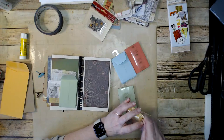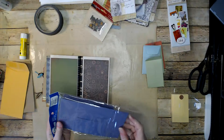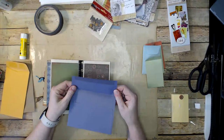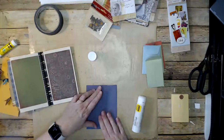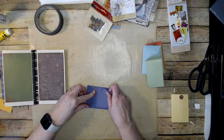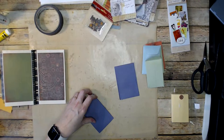The other option, so if I use one of these little bit larger ones, rather than folding it around like I did that other one, I could also take this. I don't know if I like it with either of these colors. It would have to be probably in a different part of the book. But I can glue this down. Then I'm going to cut it in half. Actually, I'm going to just tear it. Let's mark where half is. God, she's not measuring, she's not cutting, she's tearing, she's winging it.